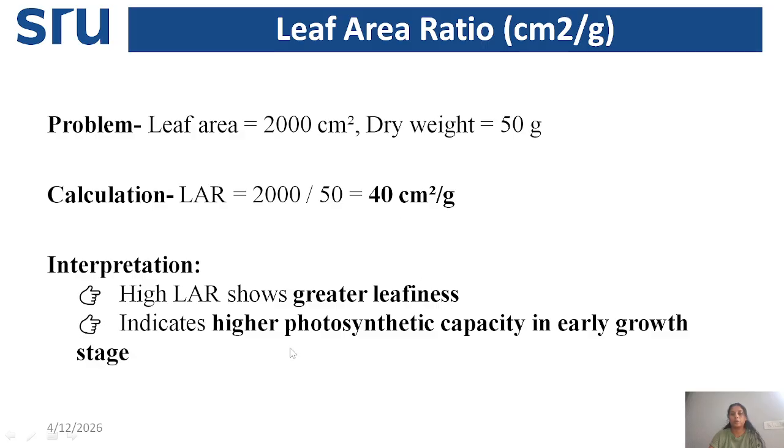If the value is more, the area of the leaf is more. Same as leaf area index, when the area of the leaf increases, leaf area ratio also increases. More leaf area is directly proportional to the photosynthetic capacity of the plant. Whether the plant is maintaining higher leaf area or lower leaf area, whether the leaf area is wide or thin, you can measure using leaf area ratio and also leaf area index.